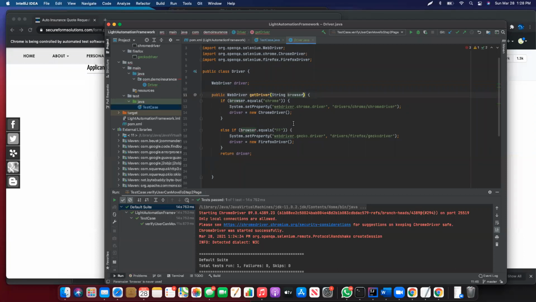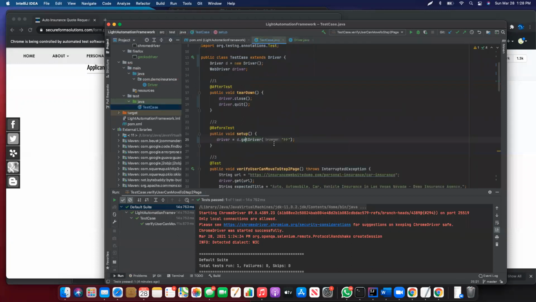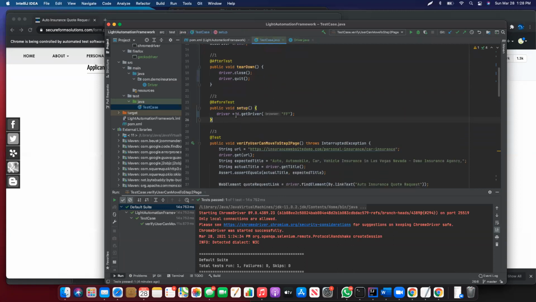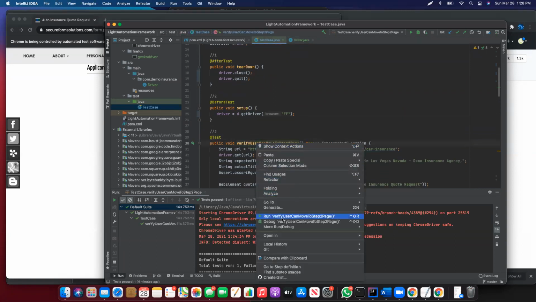In this case, one parameter takes the browser, and as soon as the browser gets passed on from the method being used, it will use ff for the remaining. So let's run it. I don't expect Firefox to run, because I don't know which version of Firefox I have on my machine, but if it runs, then it's good. If it doesn't, then we'll have to fix it. So I'm going to go ahead and run it.